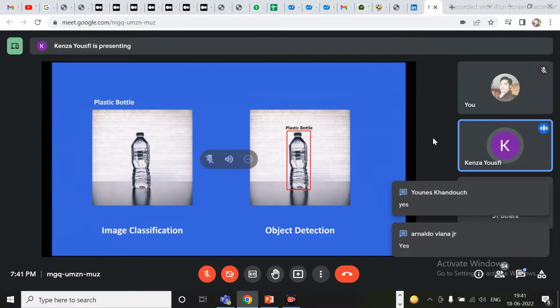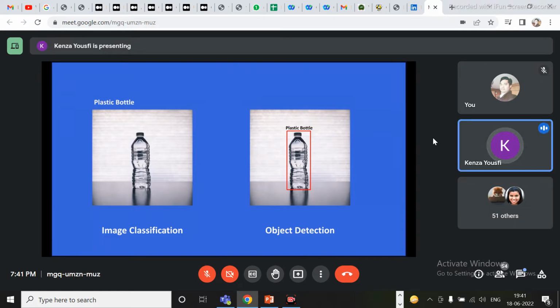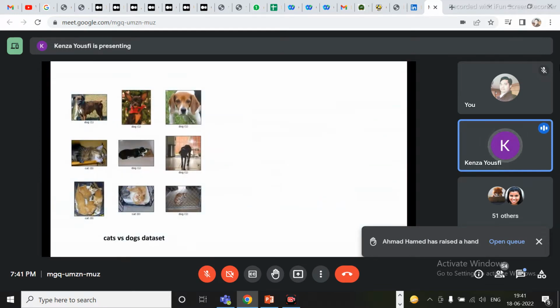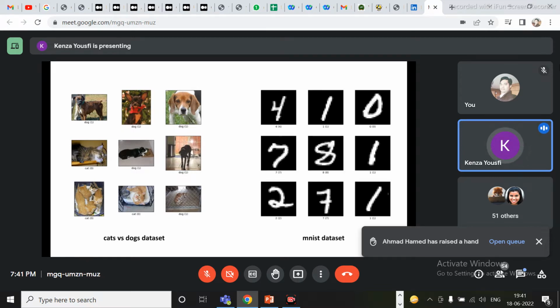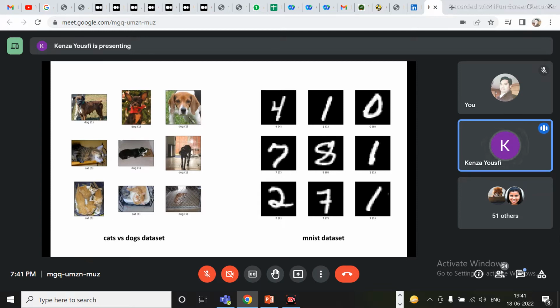Okay, so I was saying that the first image is an example of image classification, and when you get started with computer vision and deep learning, you will usually get to classify images. This may be familiar to you, for example, with the cats versus dogs data set, or with the infamous MNIST data set where we have to recognize the numbers from 0 to 9. And so you will notice throughout this workshop that we will go back and forth from classification because it helps us to understand detection better.